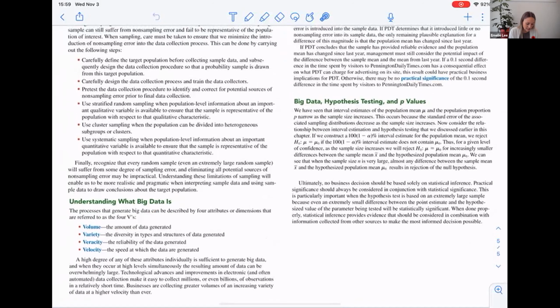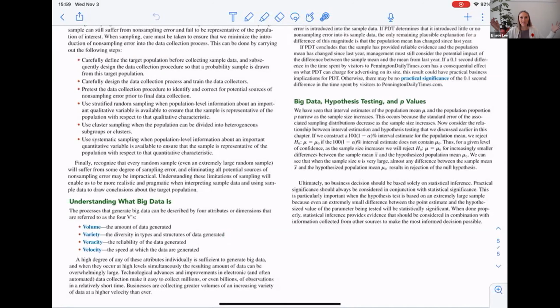So big data, we can talk about the 4 V's of big data, right? And so there's volume, right? The amount of data. That's typically what we think about when we talk about big data, right? There's the variety, right? So the diversity in types and structures of the data that we're looking at, right?